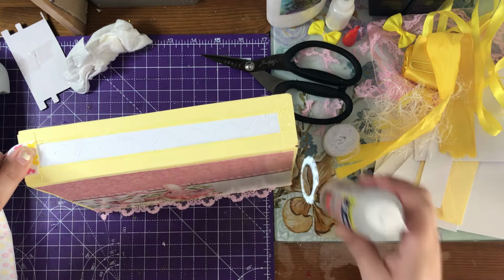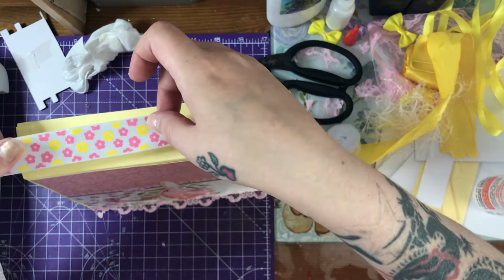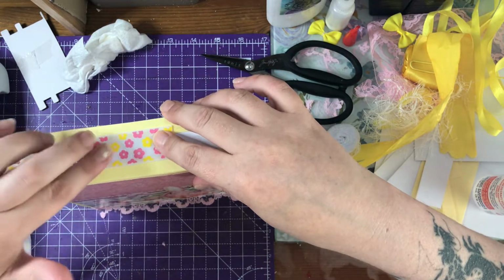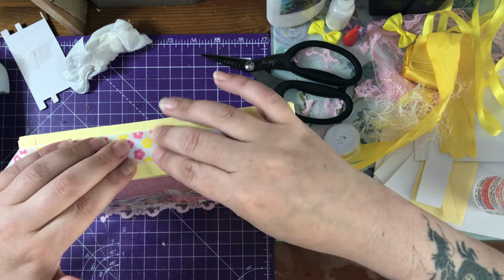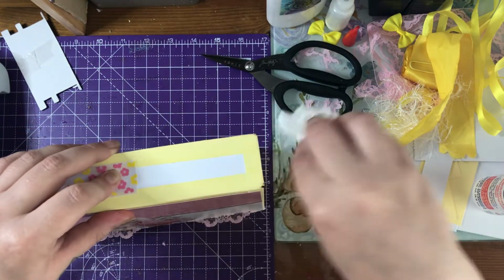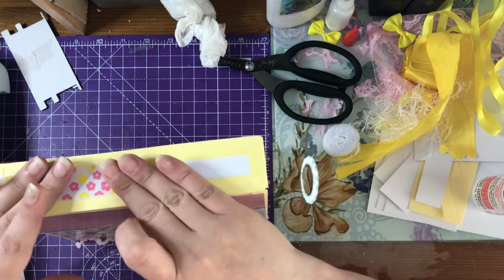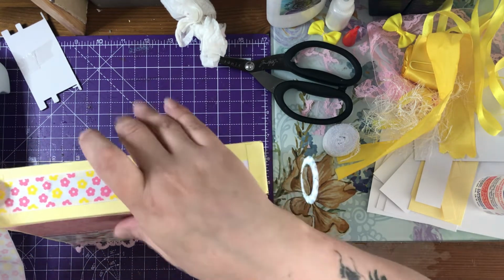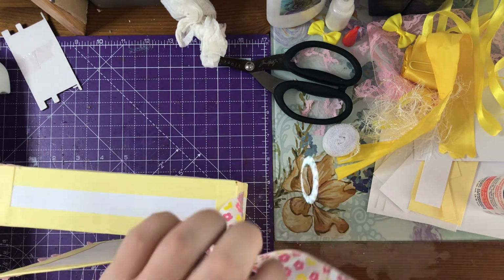No, well, move that out of the way. Right, so, oh, why have I stuck it all far? Oh, dear me. Right, I'm going around the other way so that glue's going to dry by the time I come back. Let's wipe it off. Wipe, wipe, wipe. Try not to go mad and wipe it all over the place. There we go. That'll do. Right. Okay. And then, no, it's okay. It's fine. It's all good.